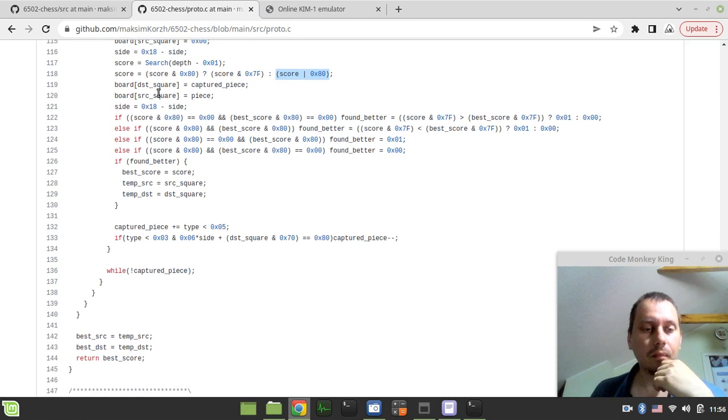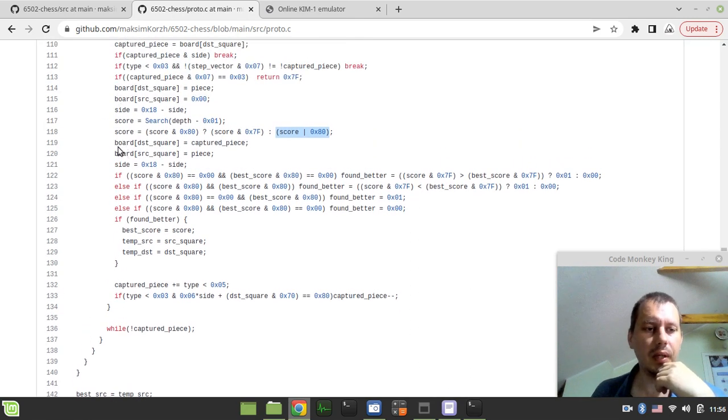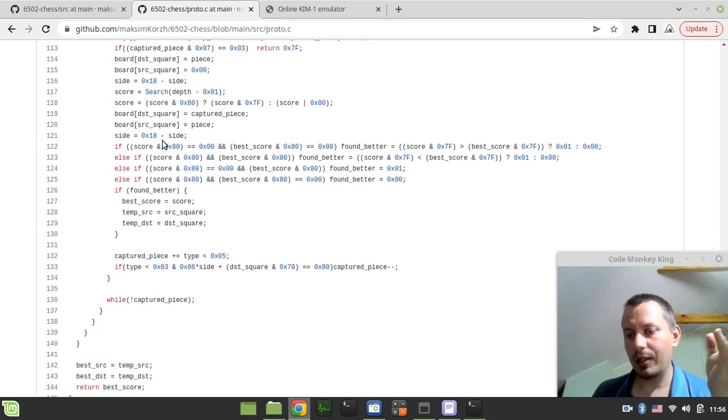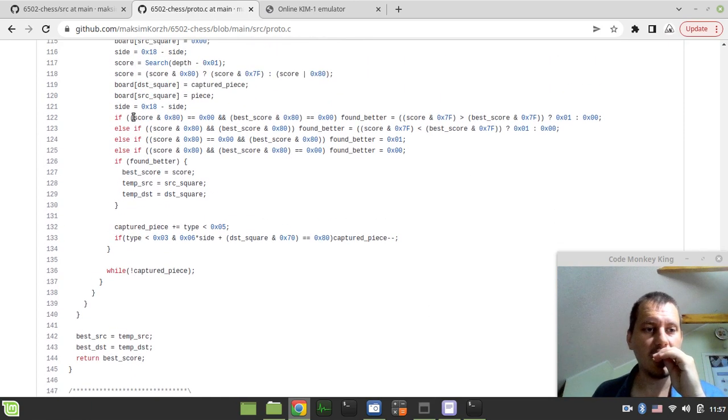So yeah, what next? Just wondering, I still need to make sure if I can do this somehow with XORing or not, but yeah, just forget that. So just make move, unmake move. Don't forget to change the sign every time. So this would be 24 minus sign in decimal, because the sign is either 8 or 16, and the 16th bit is just made for easier distinguishing whether the piece regards the side to move or not. So this has been covered hundreds of times, thousands of times before.